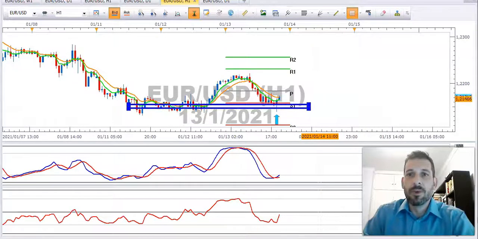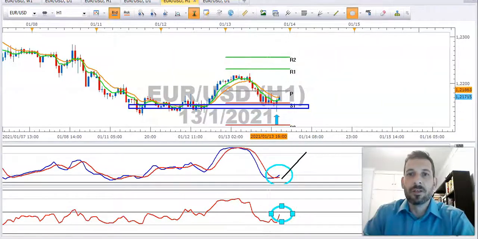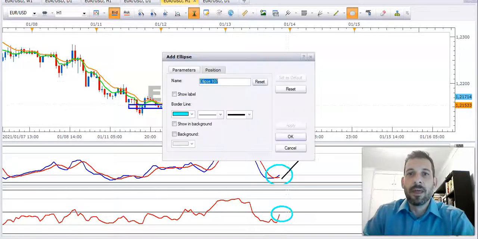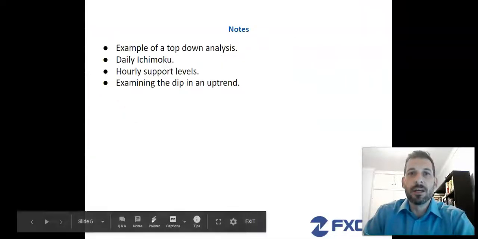Now I just want to keep an eye on the stochastic. It has turned positive, but we really want the stochastic to be moving towards that upper quintile. We want to see the RSI pop above 50, and of course we want to see the exponential moving average crossover bullishly.